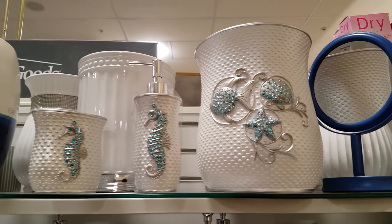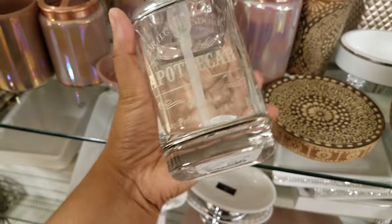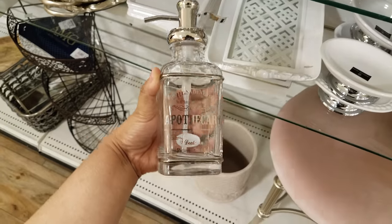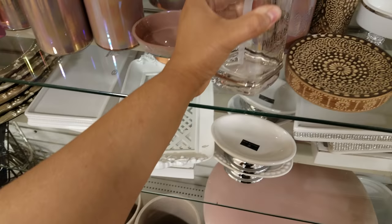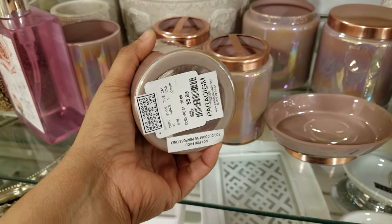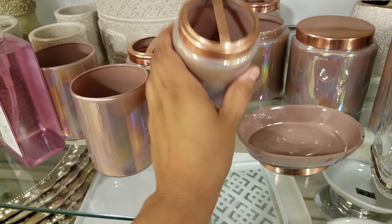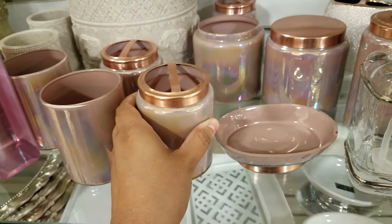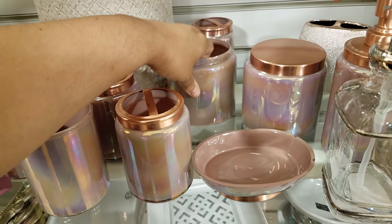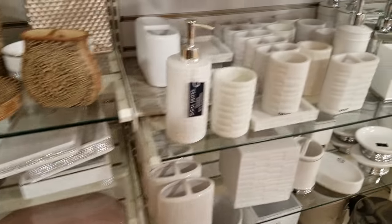That's actually really cute. I do like these Bella Lux hand soap dispensers, lotion dispensers. These are really cute here, actually. They are $13. And they do have like this pink pearl. Let's see, $6. Wow, that's very lightweight. Seems like you could just break that easily. $8 for this one. Let's see how much they want for the container. Oop, $8. And I think that's gonna do it in my bathroom section here in the Home Goods.